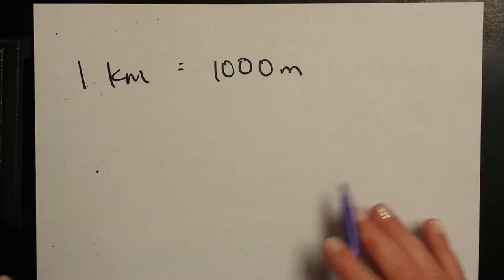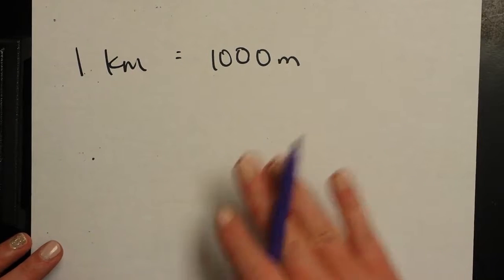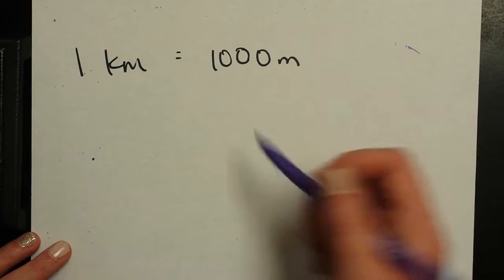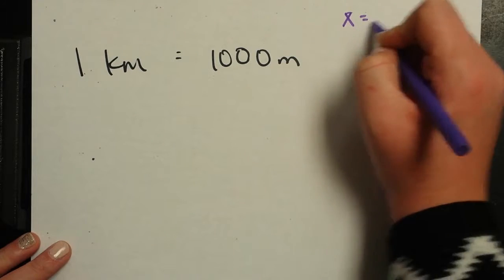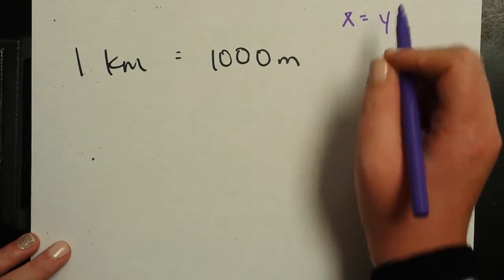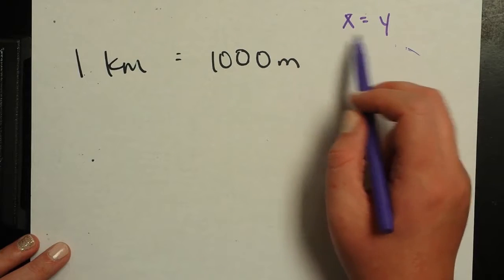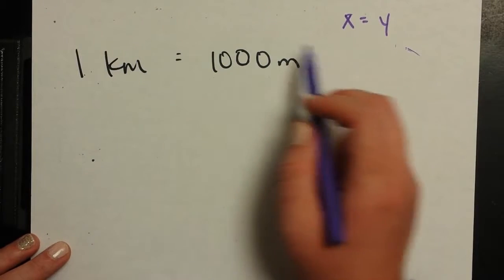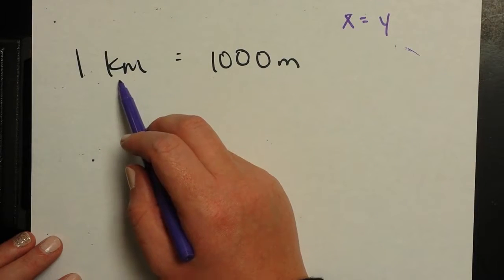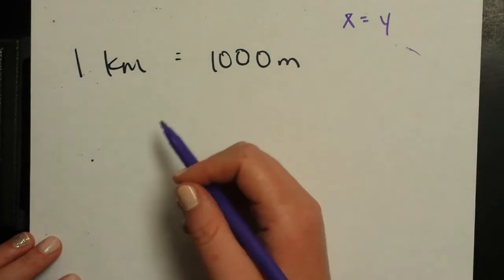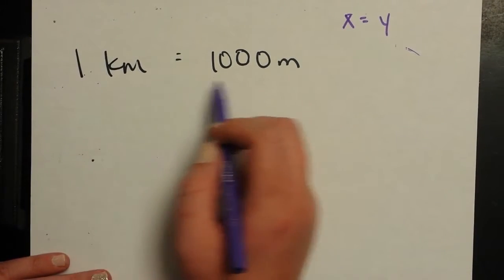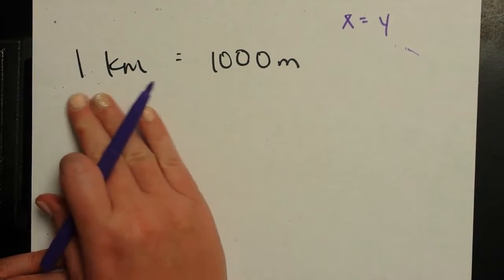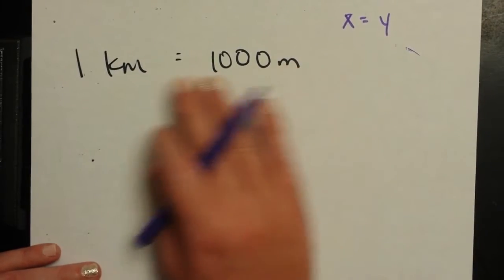A conversion factor really is just taking an equality, something that says this is equal to that, but they have different units, okay? You might say, if x is the same thing as y, x's and y's don't mingle, but they have the same value in this case. So here, kilometers and meters are different units, but we do know that for 1 kilometer, that is 1,000 meters. So this distance and that distance are identical, but they're in different units.